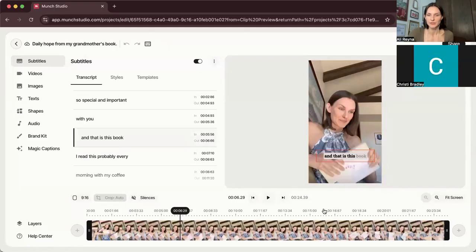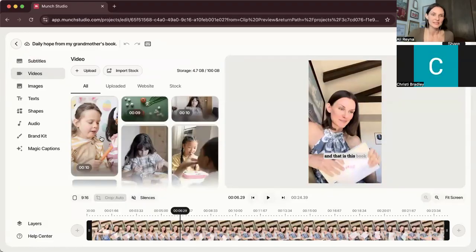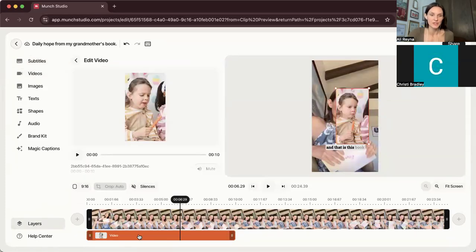So from here, we're able to crop our videos by pulling in these edges. Again, I think this is one that's been auto cropped for us. I'm not sure what I was working on here. But you can add in different videos here too. So if you wanted to add a stock video on screen, you're welcome to do that too by clicking here and then choosing the placement of where this goes.